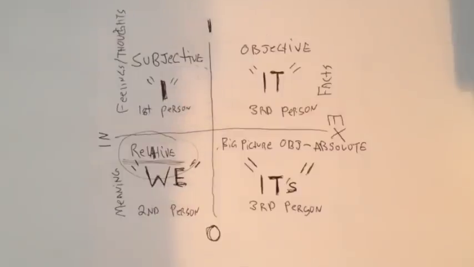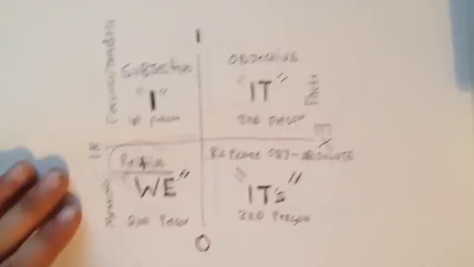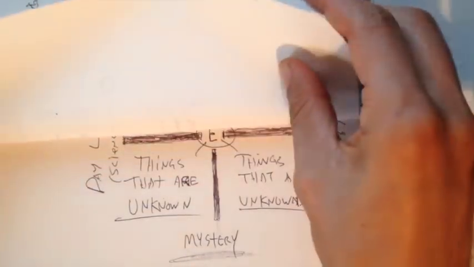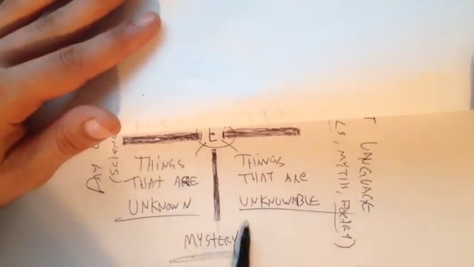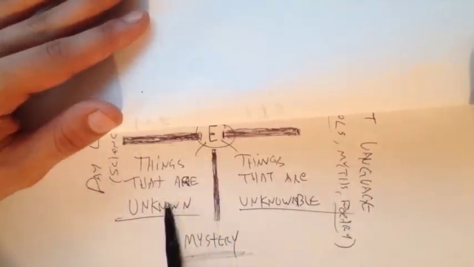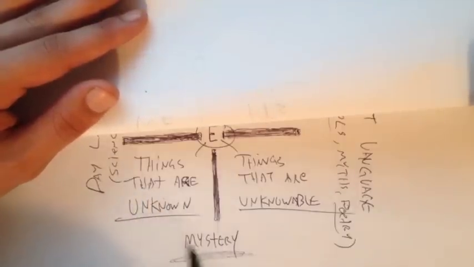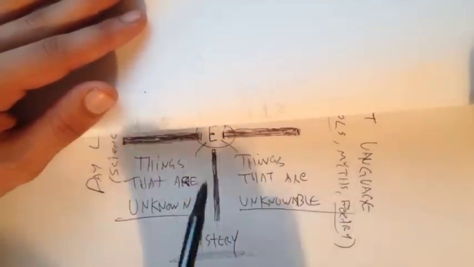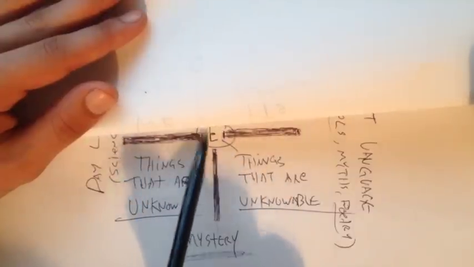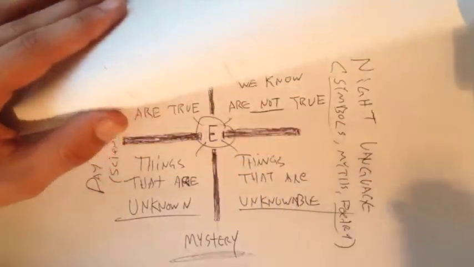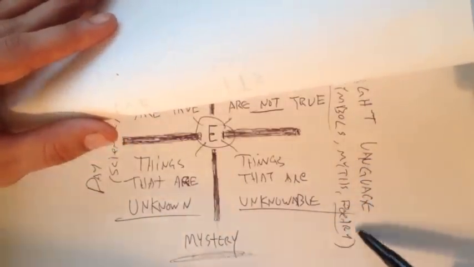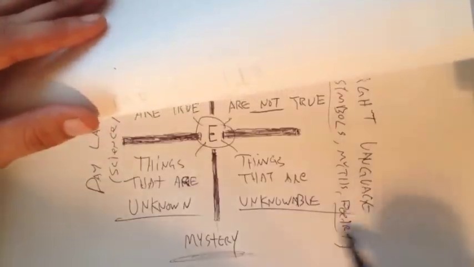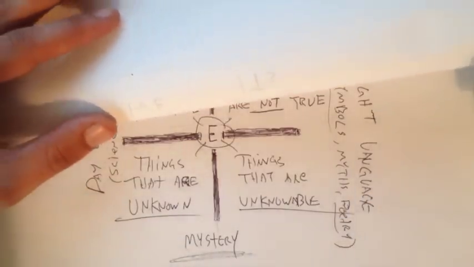Big picture objective or absolute is unmeasurable. It fits down into these two bottom categories. You know what I mean? In some sense, you could say that these two categories are about mystery: things that are unknown because we haven't totally measured them, and so they're a mystery. That's still trying to understand things in terms of evidence. And things that are unknowable that maybe we could try to understand in terms of symbol or myth or poetry to try to get at some kind of metaphorical truth about the significance of reality.